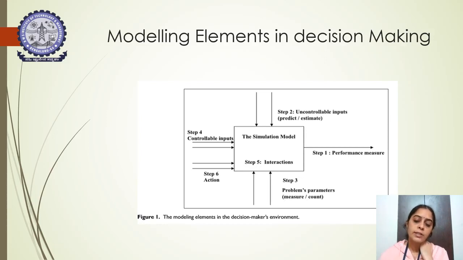So once this interaction session is done, finally we take an action: whether the modeling elements selected in modeling a particular system in a virtual way look acceptable in comparison to the actual. So based on the interactions, the action will be taken whether this particular mathematical model is acceptable or not. So in this way, all the steps associated with modeling elements have to be followed, and then a decision has to be taken. So we will take a decision call based on all the 6 steps.